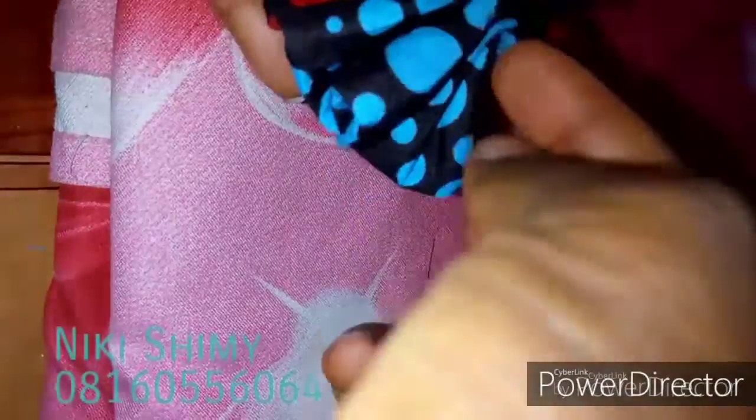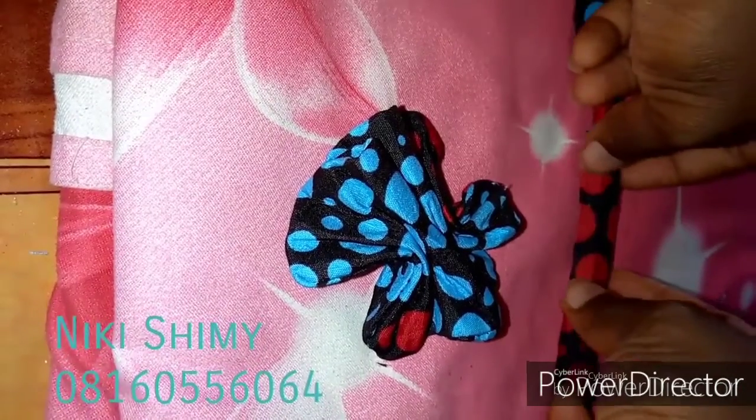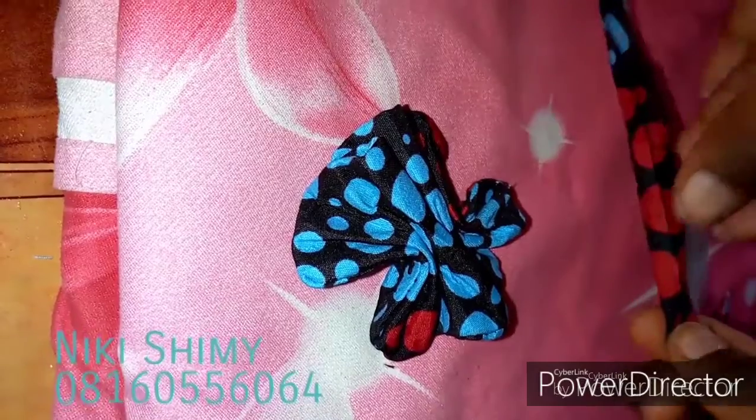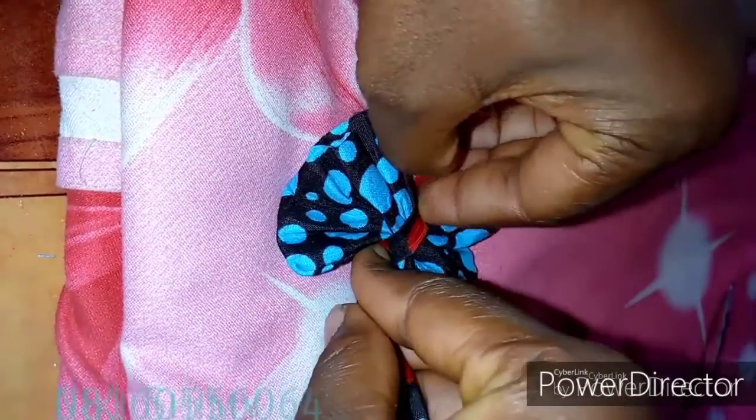You can see now I have cut out the thread. Now I want to finish my work by covering this place. I'll cover it, cut out a little piece like this, then fold in like this. This way you place it here and you take it to the back. Don't worry about the excess. You cut it out after sewing.